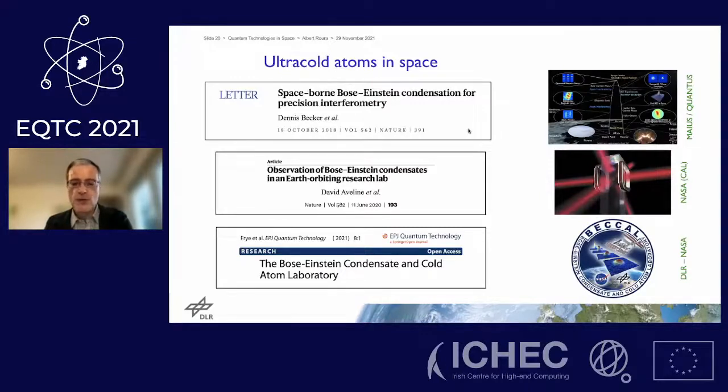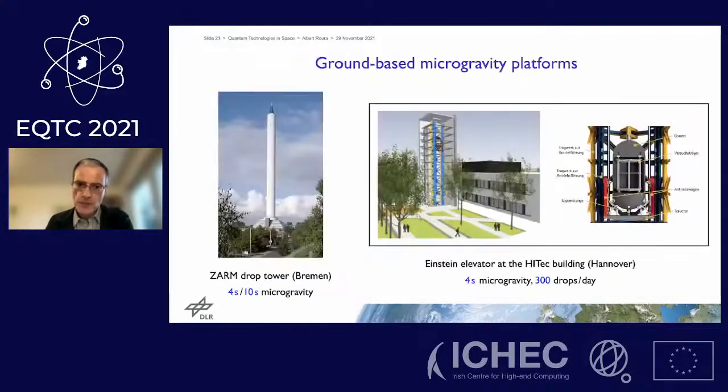Finally, the third example is a proposal for a next generation device similar to the Cold Atom Lab, but building on the experience from the German QUANTUS and MAIUS projects and the American Cold Atom Lab to actually implement a device with many more capabilities and much better specifications. So this is something that is planned within this decade to be launched to the International Space Station and to perform a number of interesting experiments. But of course, to achieve these results and for future developments, as I said, it's very challenging to prepare all these things and to get the required technology development for such platforms in space.